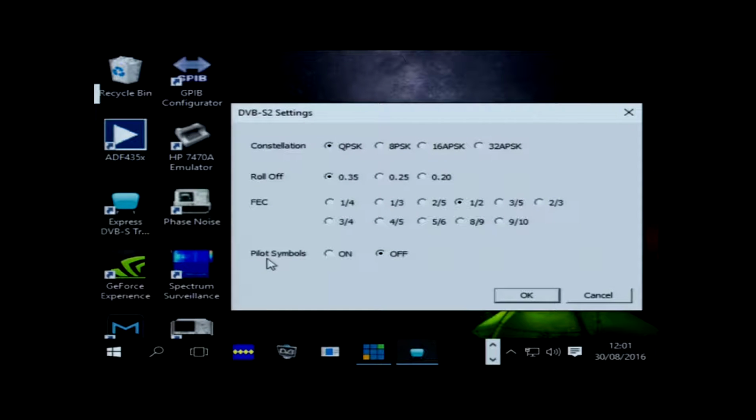Pilot symbols. Pilot symbols add extra information into the transmitted waveform. These symbols are used primarily in the receiver for training an adaptive equalizer. The pilot symbols make it much easier for the receiver to cope with bad signals. The adaptive equalizer in the receiver uses the symbols as known symbols to train its equalizer. That causes an update of the filter coefficients in the adaptive equalizer.